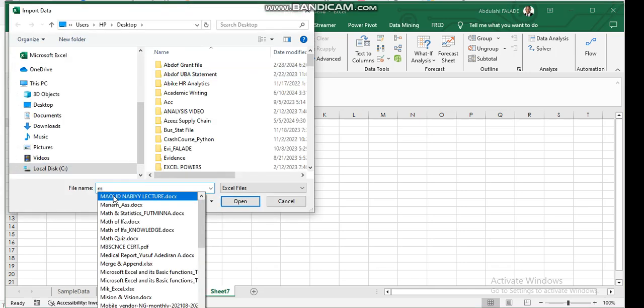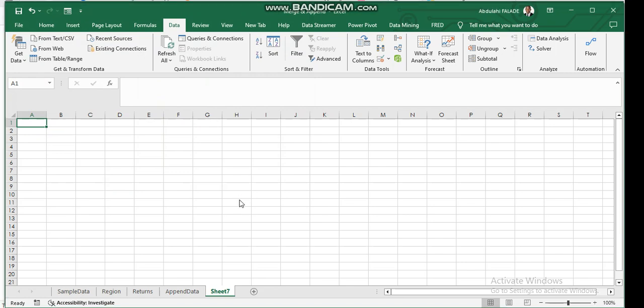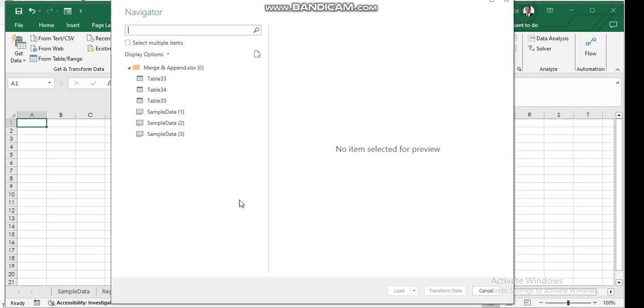In this case, I'm using the merge and append workbook. I'll click on OK, and it will take me to the Power Query navigator. At the navigator, I can click on select multiple items, and it's supposed to show me other tables.